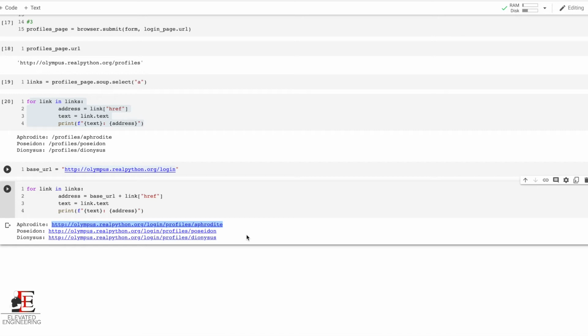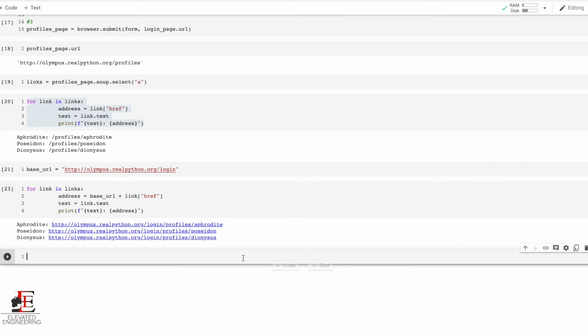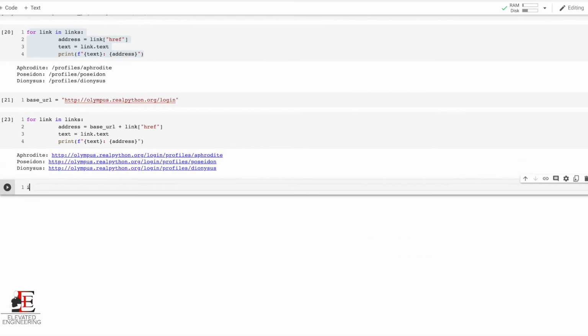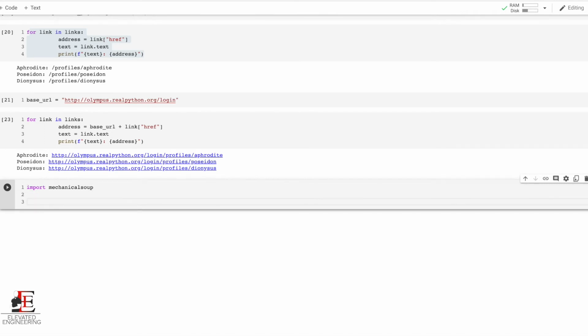So next, we're going to check for updates on a website in real time. In order to access a web page, what we're going to do is we're going to access a web application. We're going to create an application that accesses a website, and the website will scrape the result of the page and print it to the console. So first, we don't really need to import MechanicalSoup again, but I'm going to do it just because it's good to keep everything together. Okay, so let's start with our browser.